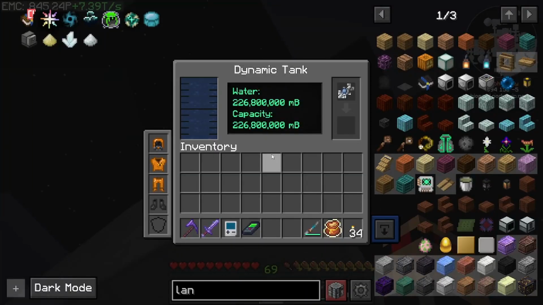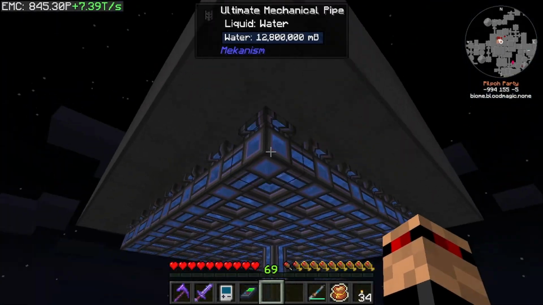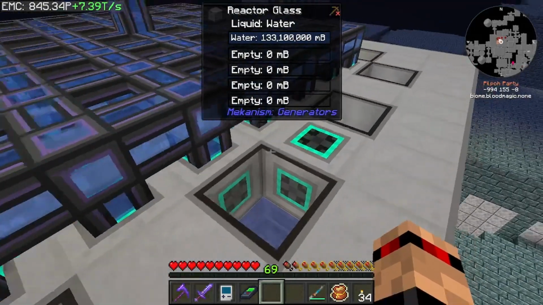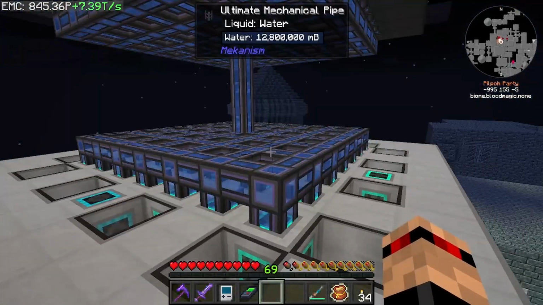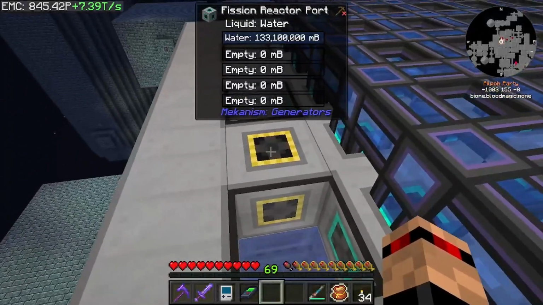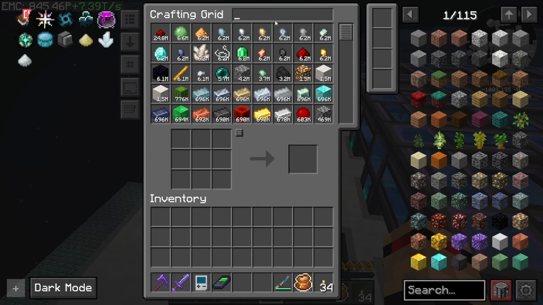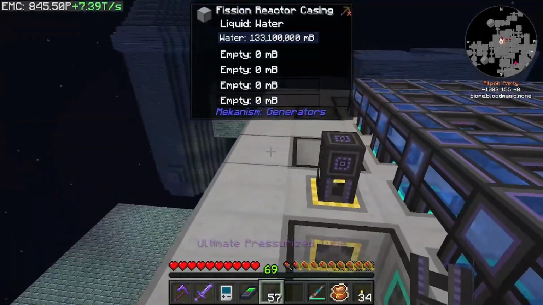He has a massive dynamic tank with the Evertide amulet, and loads of ports on the bottom with the mechanical pipes coming out and going into loads of ports on the top of his reactor. So I kind of did the same thing. I thought that would look perfectly fine. And I've got a couple of ports just scattered about the place. This is where we're going to get the nuclear waste. So we need some pressure. Need some of these. So that will come out like that.